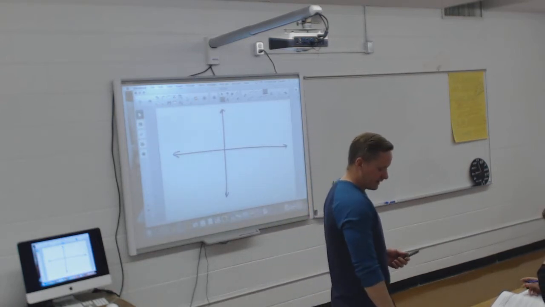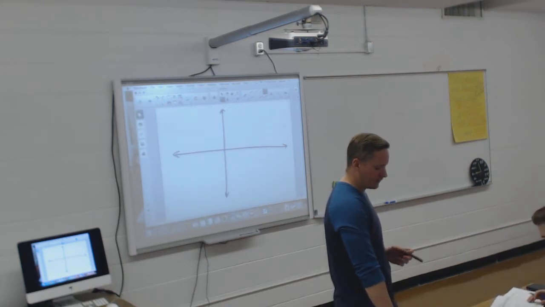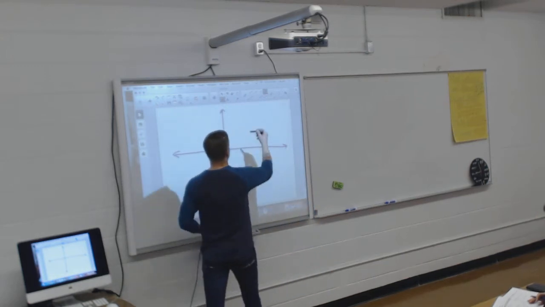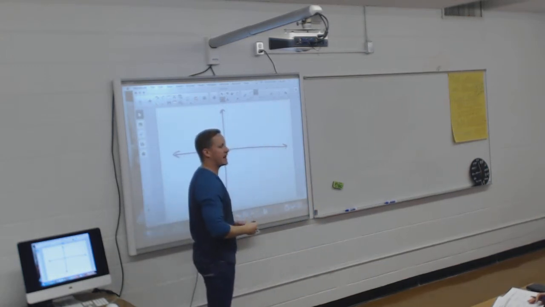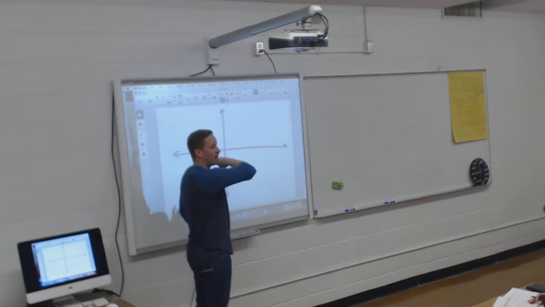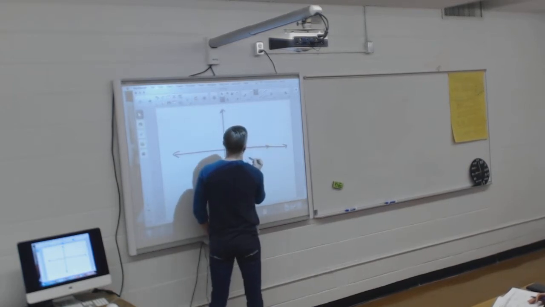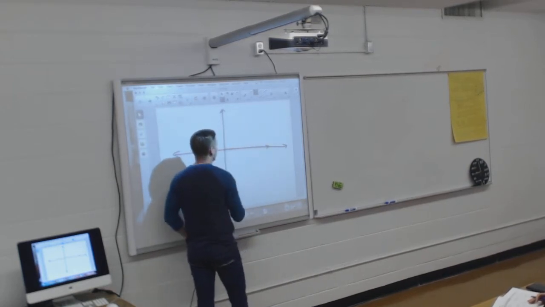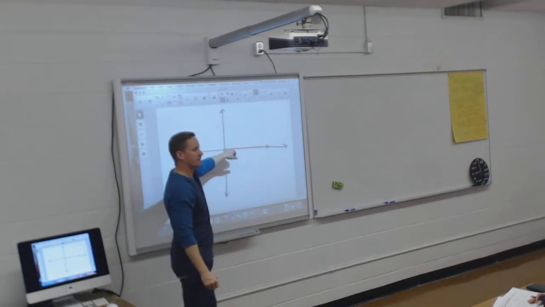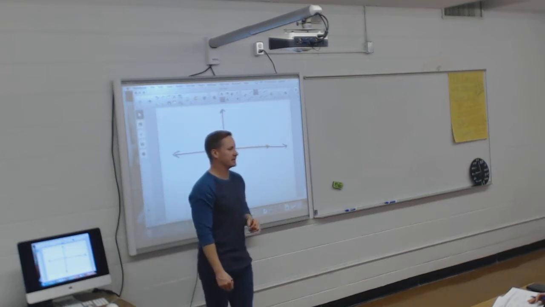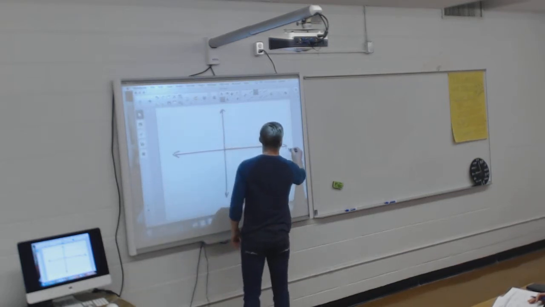Look at page 56. An angle theta is in standard position when the vertex of the angle is located at the origin on a Cartesian plane. The initial arm of the angle lies on the positive x-axis. So the first thing you need to know is that an angle can be anywhere, as long as two very basic criteria occur. The first is the vertex is at the origin, and the second is that one arm is along the positive x-axis.